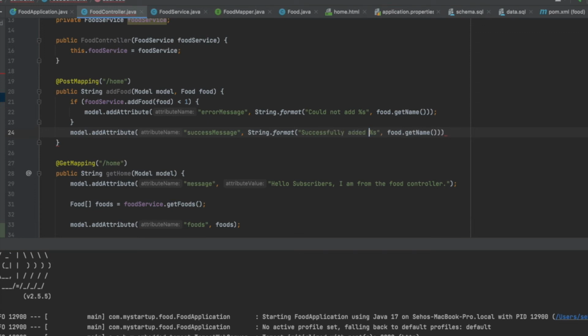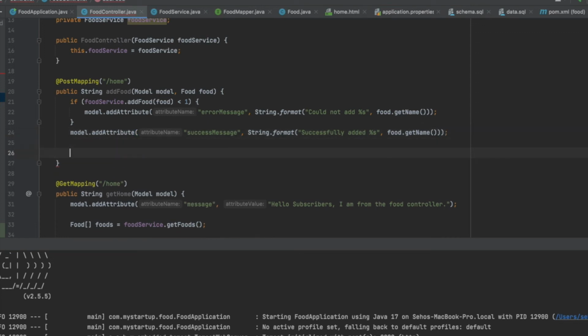Successfully added the food, and then at the end of this, you have to return home, like how you did it before.